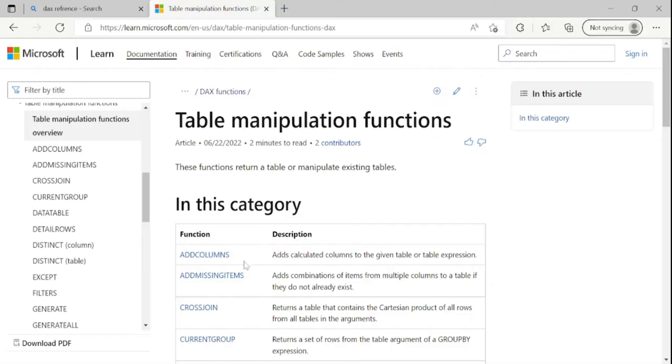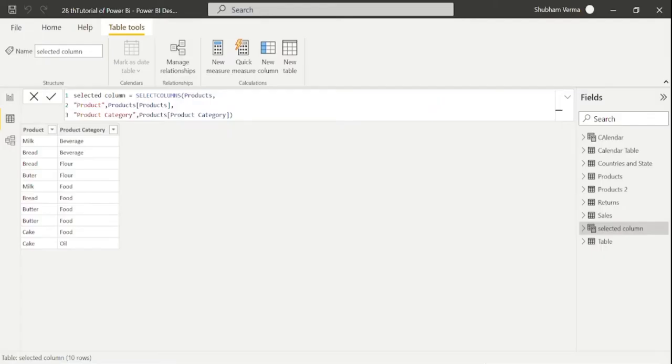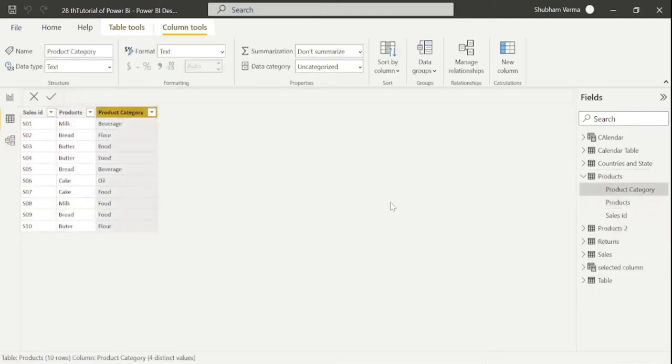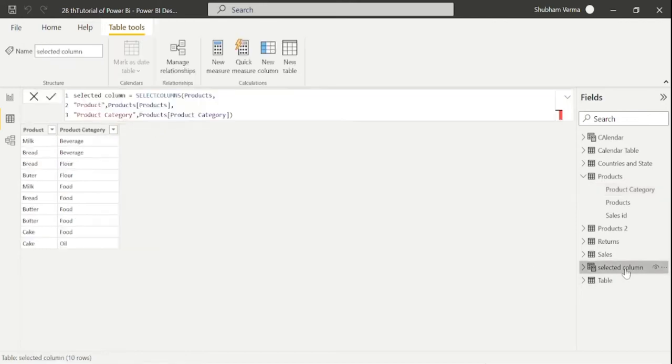Now we will understand this ADDCOLUMNS function. So for ADDCOLUMNS we can only add a new column, not an existing one. In SELECTCOLUMNS we have existing columns like products, product category. But for ADDCOLUMNS we cannot add the same expression.